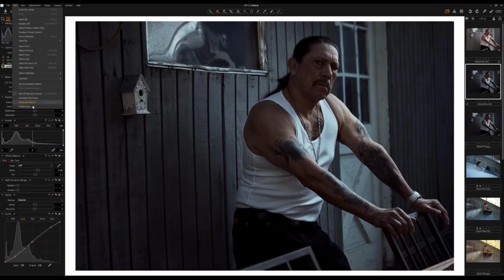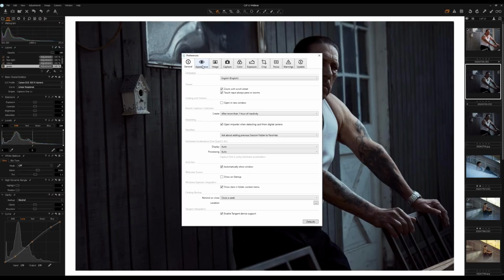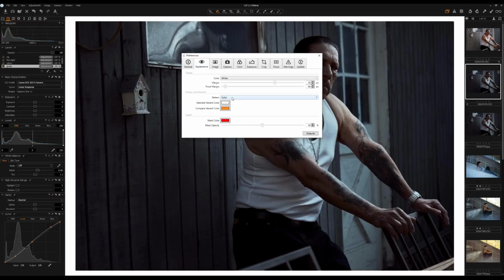Oh, sure. Yeah. So I believe it's under Appearance. I think it's Appearance, yeah. So we've got it right here under the viewer. So you can go white, and then you can add the margin, and then there's the proof margin. I believe the proof margin is the one that's persistent on zoom. Yeah, the proof margin you can toggle on and off. It just gives you an even bigger border, if you like. So you've got your viewer toolbar hidden, but it's basically this little box that pops up in the top left. So you can set those to whatever you like. If you want a really big fat frame, then you can just adjust margin and proof margin to whatever pixel you would like. Exactly.